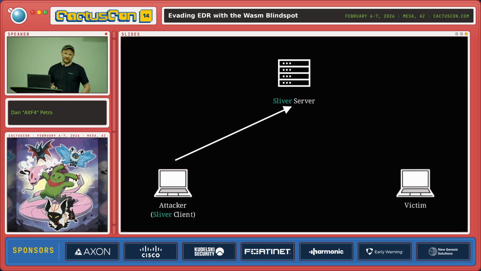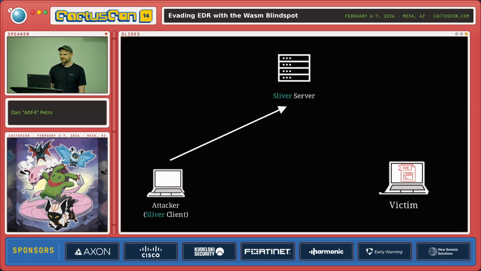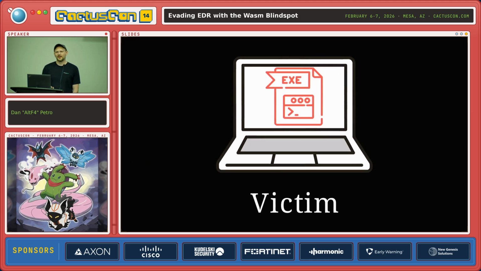And then there's the victim machine out here. The victim machine will have downloaded some executable file through some mechanism. In our case, it could have been an email that they got, and they downloaded something. It could have been any other mechanism. Maybe this was even some technical hack. It's not terribly important for the purpose of this, but social engineering is the most obvious way to describe this. So let's focus on this just a little bit. This guy here is the stager. We're going to talk a little bit more later about why it's called that.